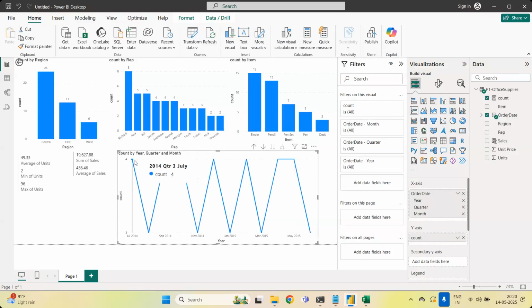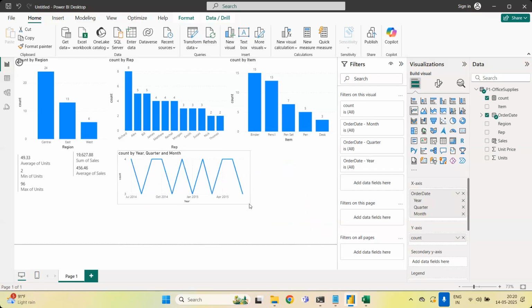Now you can see the month wise transactions. July, how many are there? 4 transactions. In the month of August, 3. In the month of September, 4, 4, 3, 4, like this. You are going to get the month-wise transactions. As per your requirement, month-wise transactions are required now. In some months we are having 4 transactions, and in some months we are having only 3 transactions. It is between 3 to 4 transactions per month. Point is clear, everyone?